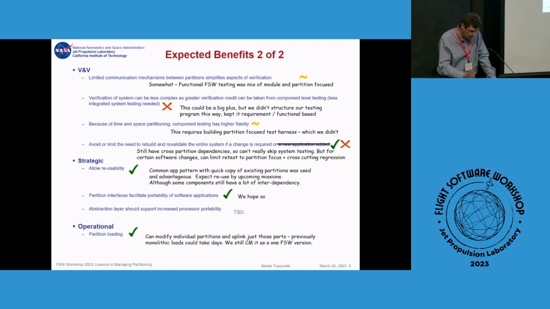Partition loading. So MSL took more than a day to get a new version up there. With this partitioning, we actually can build completely independent components, or partition sets of files, and if there's a change and it's isolated, you just figure out which files those are, the dynamically linked library that goes with that partition and the code, and you can ship that up independently. So that's a new thing. That's definitely going to be a lot quicker. Even the big partitions are still just a fraction of what the entire monolith would have been.